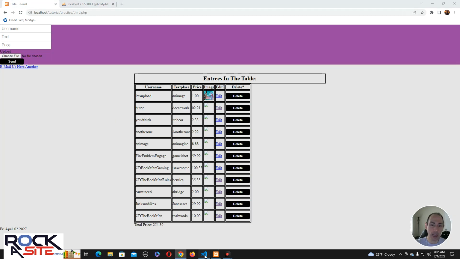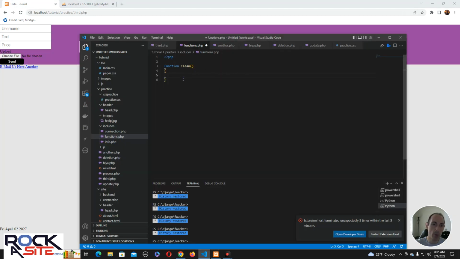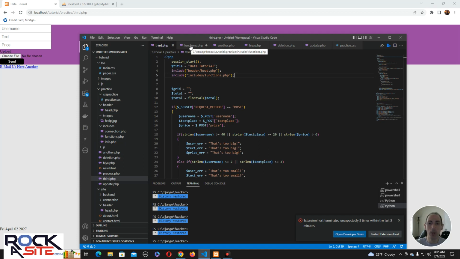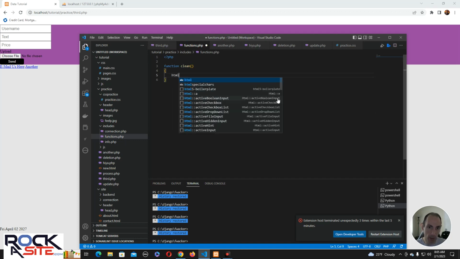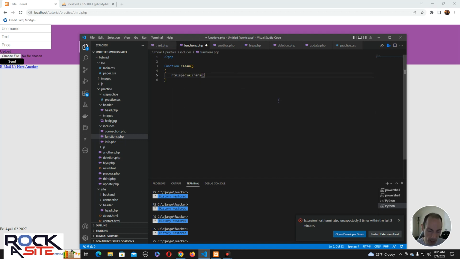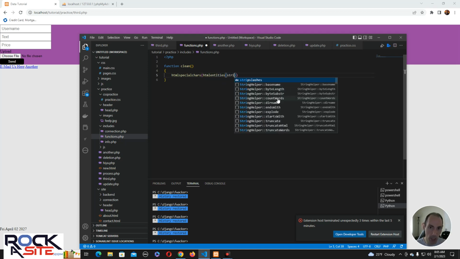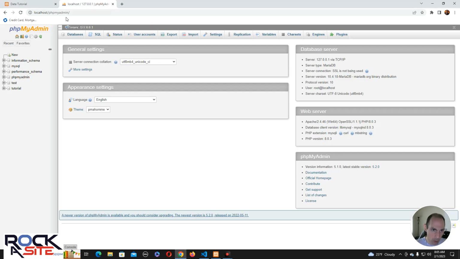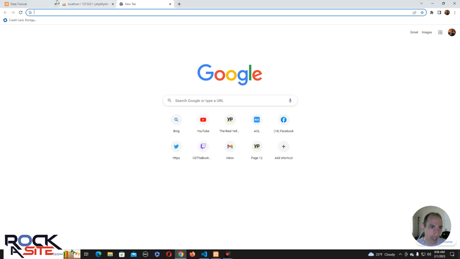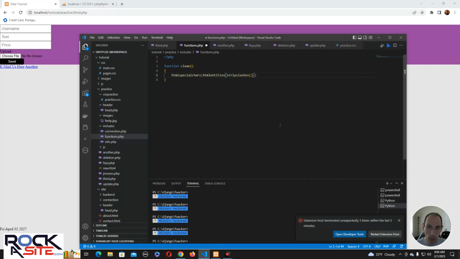But you could say something like clean, and then you would put in whatever you wanted to do, and it wouldn't have to be just putting in functions. It wouldn't have to just be saying HTML special characters, and then putting that into HTML entities, and then putting that into strip slashes. And with entities, we would have to put in another parameter, like comma end quotes, or something like that. It wouldn't have to just be this, but this is something that you can do.